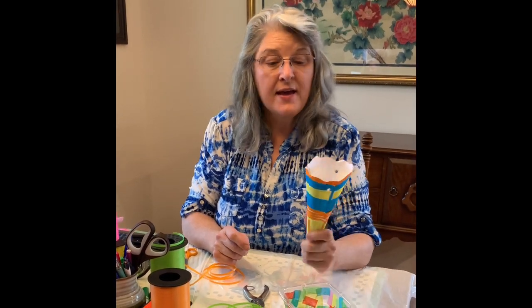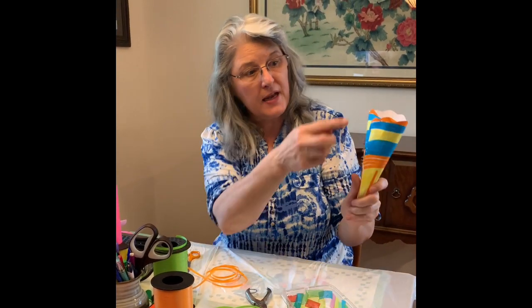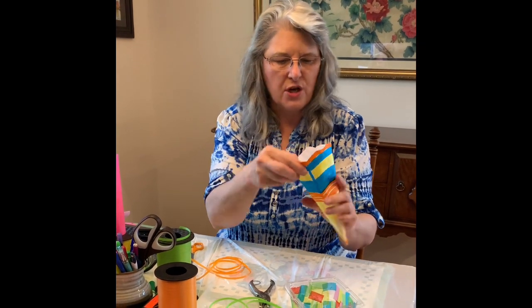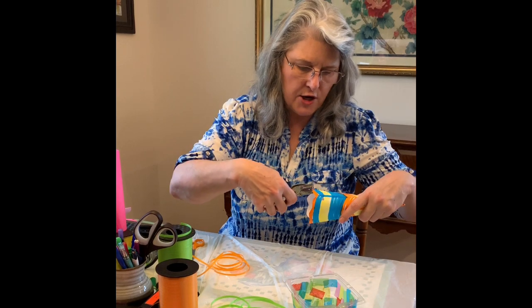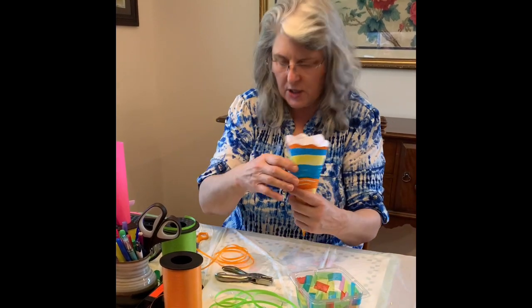All right, guys, I let my baskets dry overnight. And when your basket is dry, you can remove the paper clip and it's held together nice and tight there. I've already started punching holes in the side. I'm gonna punch another one right across here. Go ahead and push it all the way down and punch in.